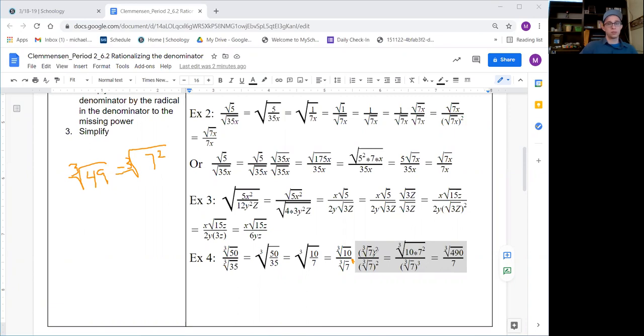I also show it this way because it won't always be a 7 in the denominator. Sometimes it'll be an x. Sometimes it'll be a y, stuff like that. And so if we always just expect it to be 7s, then it's going to look a little bit different all of a sudden. X's and Y's can kind of change things, where it's going to look more like this every time. That's why I chose to do it as 7 squared. But if you would like to do it as 49 instead, completely valid. Right?